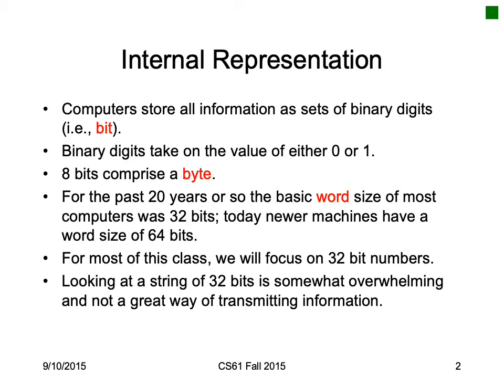And going above bytes, there's the notion of a word, and any machine will have a native word size. For most of the past couple of decades, the native word size has been 32, but long ago it was 16, and in recent machines you'll see 64-bit architectures, which means that 64 bits is their fundamental word size. For most of this class, we're going to assume 32-bit machines just because it's a little more manageable and a little smaller, and we can keep track of it a little bit better. The words in red on this slide are ones that you should actually know what they mean. And if you don't, go back and read the slide again.